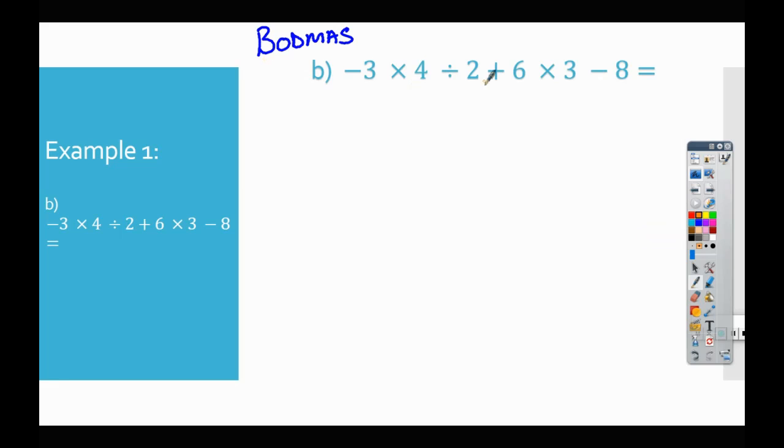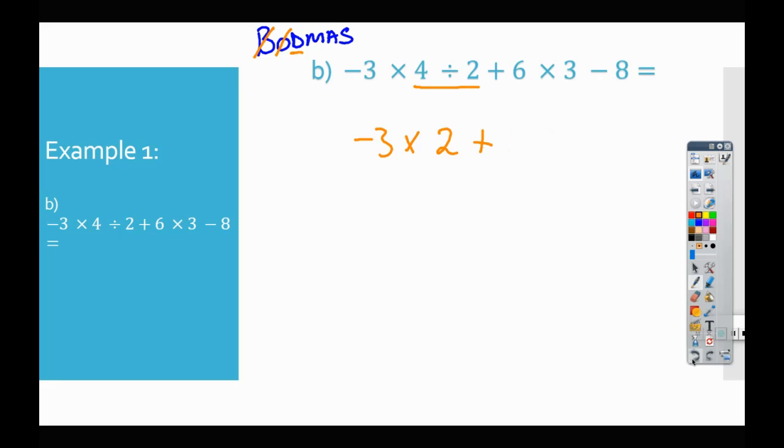Alright, so brackets, do I see any brackets? No, I don't. Do I see any orders? No, I don't. Do I see any divisions? Yes, I see a division. So there's a division, so I can start doing the division. Note there's no plus or minus sign here, and this means this could be one term. Remember, terms are separated by addition and subtraction signs, right? So I'll do the division. 4 divided by 2, that will give me the number 2, multiplied by negative 3 plus 6.